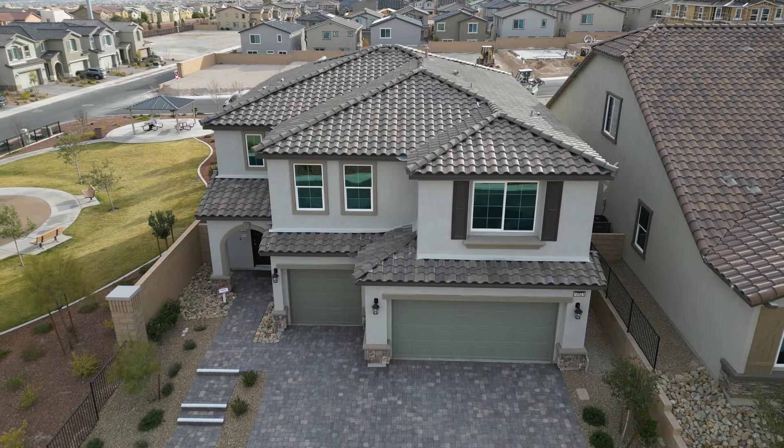So you're thinking about buying a new build home in Las Vegas — you are in the right place. Today I'm going to walk you through the 10 things to know when buying a new build home in Las Vegas, whether you're a first timer or it's been a while since you last purchased a home. Buying a new build home is a unique experience. Also, at the end of this video there's a special bonus tip — it's a game changer that could significantly impact your home buying experience.